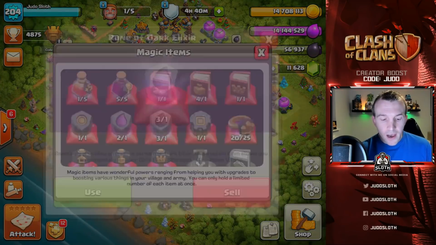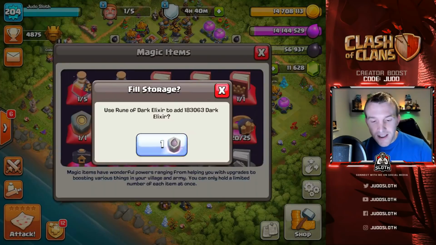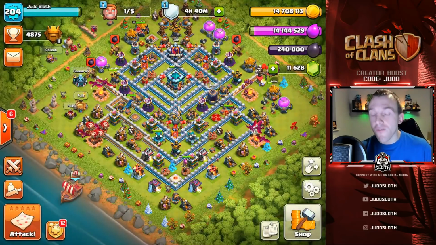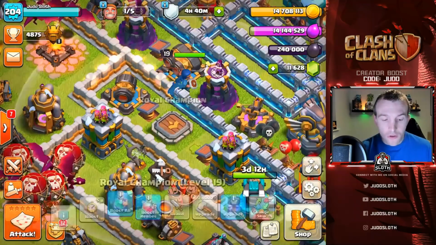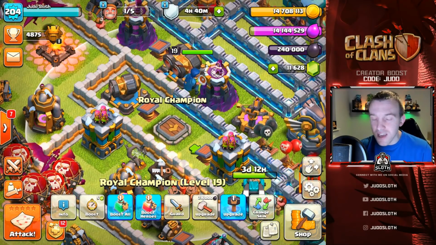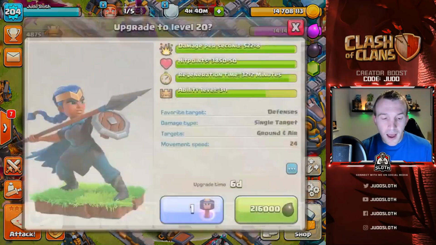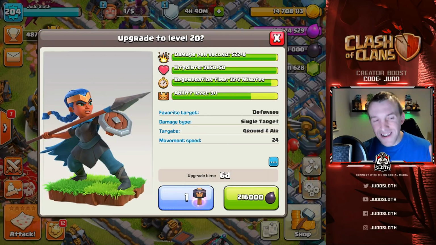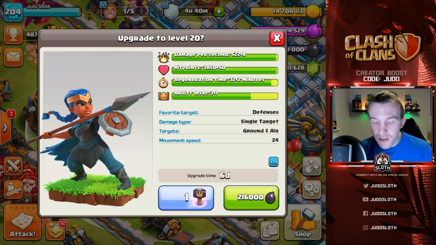Why don't we go ahead and actually use one of these and get the hero up to maximum level, so 240,000. We can go across to the Royal Champion. We do have a Hammer of Heroes, but I think I'm going to save that for the moment. I don't know, I'll bring it in a separate episode. I need to make a decision. Do we upgrade the Queen or do we upgrade the Grand Warden? And I'm kind of leaning towards the Grand Warden, but let me know what you think in the comments as well.